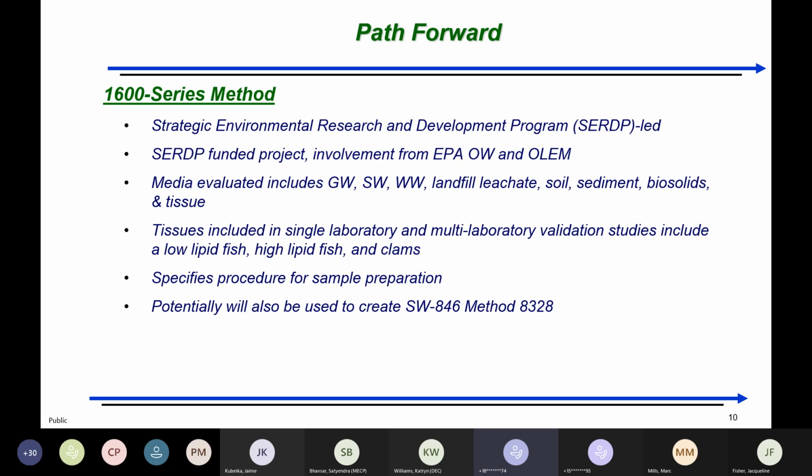Why did we go this route and not an SW846 route? As was mentioned before, first it was at the suggestion of the EPA Office of Water that we go through the Office of Water route. They felt that it was most likely the quickest route to publication. There's also another more technical reason for this as well. Through development of this method, we found that there are certain steps, especially in the sample preparation, that cannot be modified. The SW846 methods are guidance, whereas the Office of Water methods are prescriptive and modifications are not permitted for many of the elements, especially when it comes to sample preparation. So we've engaged the EPA OLEM and addressed their comments throughout the entire process as well, in hopes that along with it being considered as a 1600 series method, it will be considered as an SW846 method in the future as well.